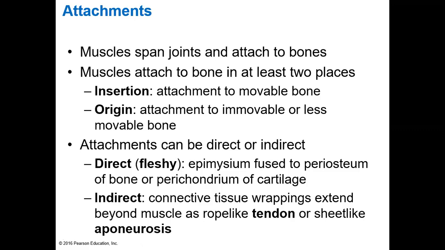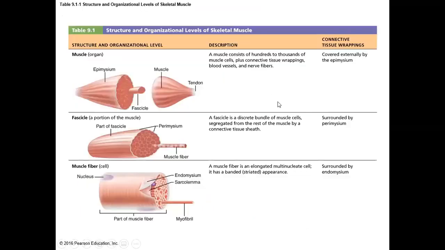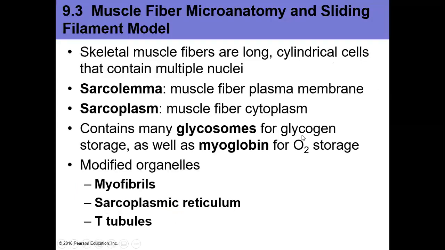Oh, I'm sorry, I didn't hear it. Six-pack, yeah. So you have an aponeurosis covering your abdominal muscles. And so they're just holding all those muscles together there instead of having that rope-like tendon attached to it. It's just a sheet covering it. That's just a fun word. You probably should know it when you graduate, but then you'll automatically forget it anyway. So that's okay. More pictures of the muscles.